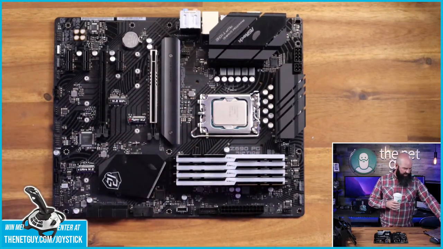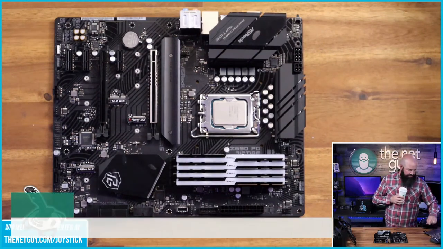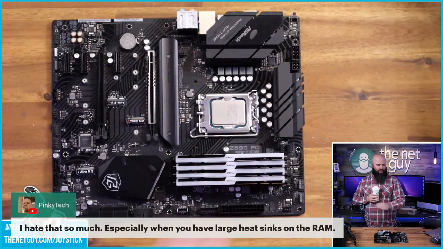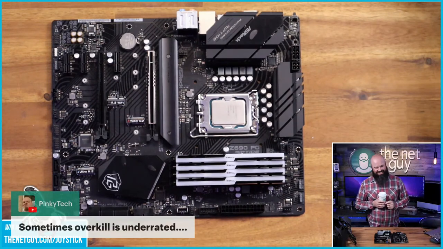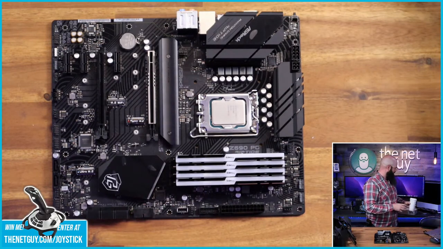So I'm going to check the chat real quick. Yeah, Pinky Tech saying, I hate that so much, especially when you have large heat sinks on the RAM. And these are pretty tall. I've got larger ones that stick way out there. I've seen some pretty epic examples here. And then Pinky Tech says, sometimes overkill is underrated. Yeah, absolutely. Pinky Tech's got a great channel if you haven't seen his stuff already.